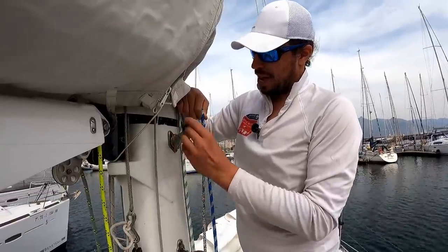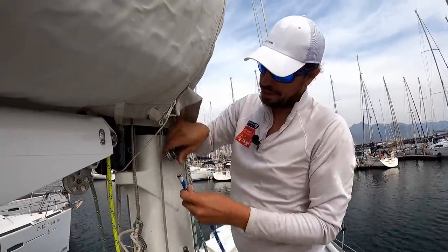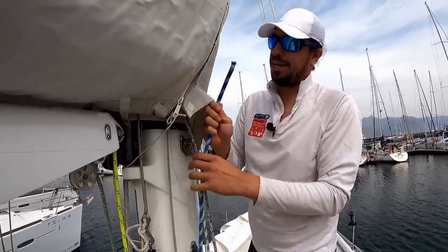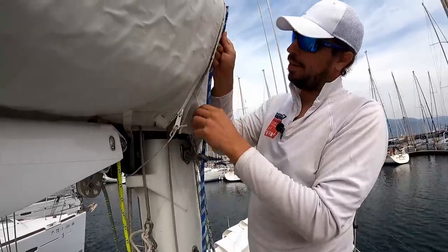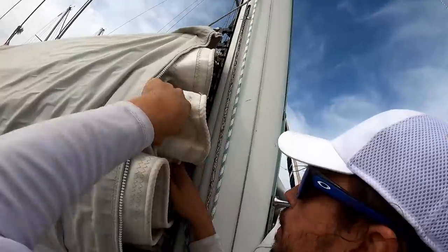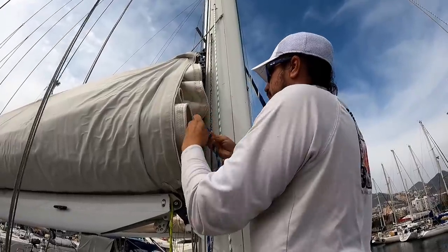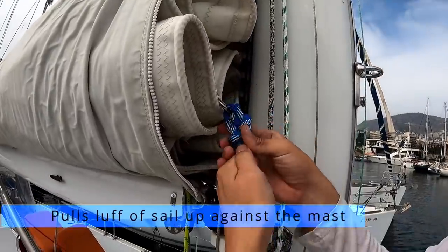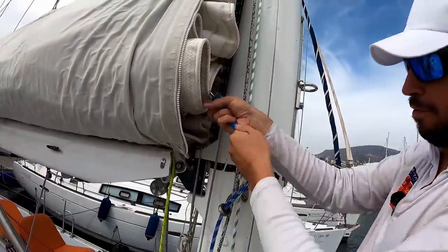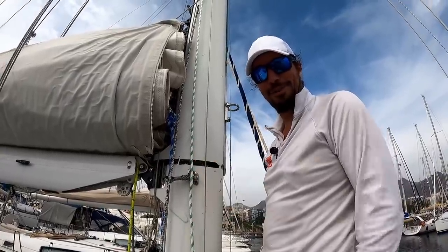Up here we've added a low friction block that is spliced into a loop on the side of our mast right here. And this line — our reef tack line — is going to go through here and then be tied. What it's going to do is tie right on there, and now we can move it up to our fourth reef if we need to. That's now good to go — we can reef from the cockpit.